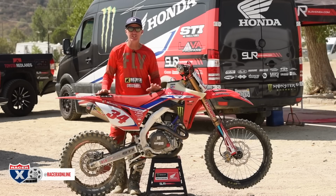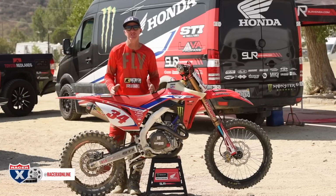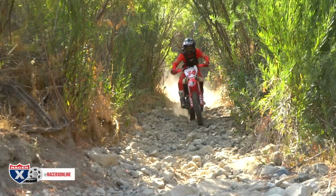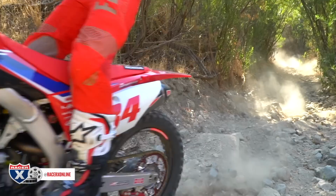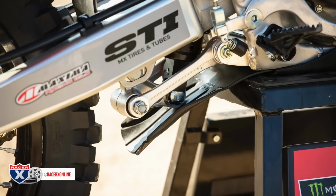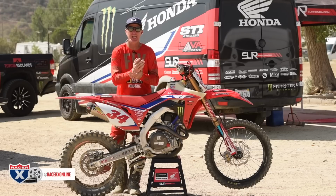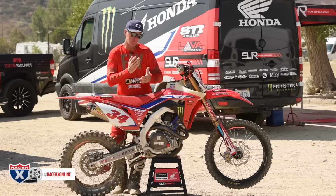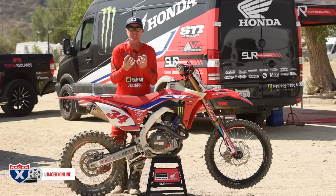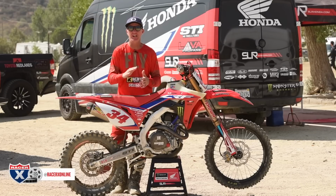Another couple things I want to mention that stood out to me. WORCS Racing, they throw these K-rails in these races. It's insane. What happens is you smash your frame rails or you're hitting some rocks. So Cherubim makes a nice skid plate along with a linkage guard. If you guys look at this thing, it covers the linkage. So if you're gonna hit something like a K-rail or some rocks, it'll have a tendency to glide over that. It's plastic, it's gonna slide over. It's not aluminum where it catches, causes friction, and really could do some stiction. This is plastic, it glides over nice.